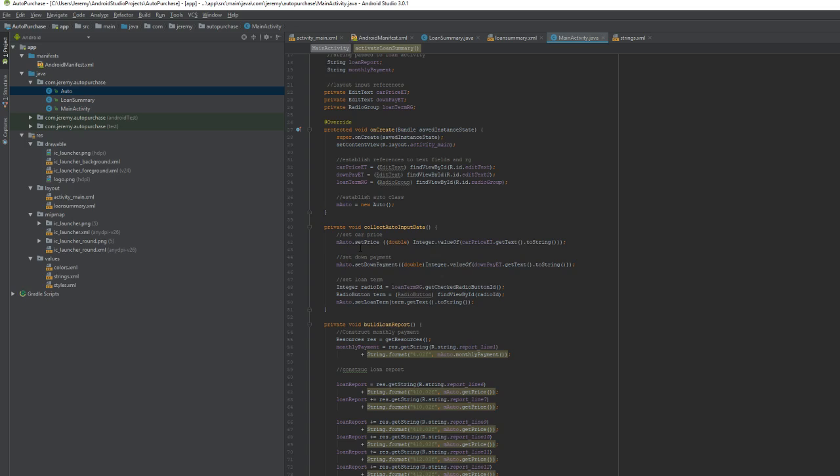Anyways, this just picks up all of the data that gets typed in by the user. This checks the radio button, which one's checked, and packages that up.